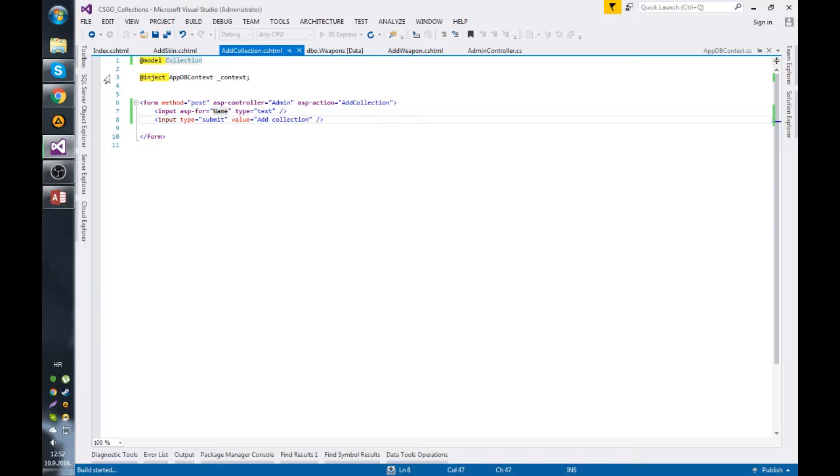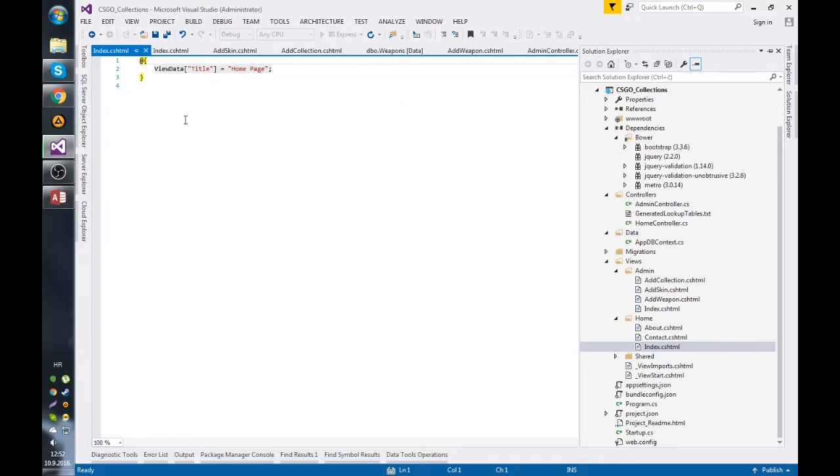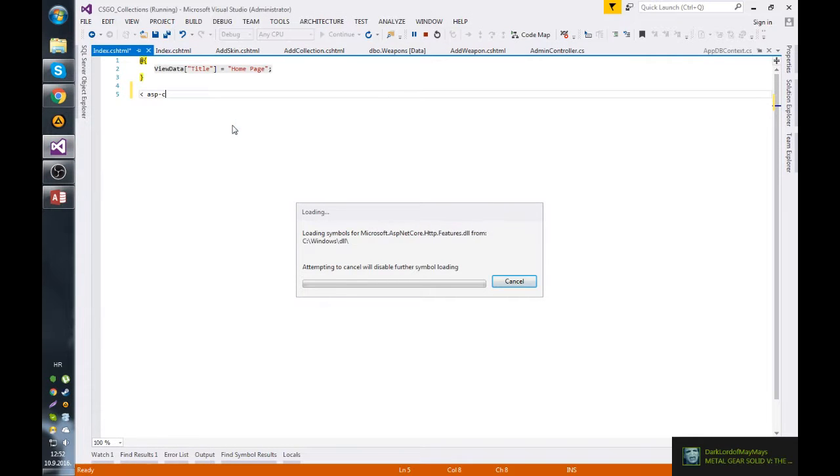and go to admin page, in the meantime we can go to the home index and create a button here, ASP controller, index, dashboard.